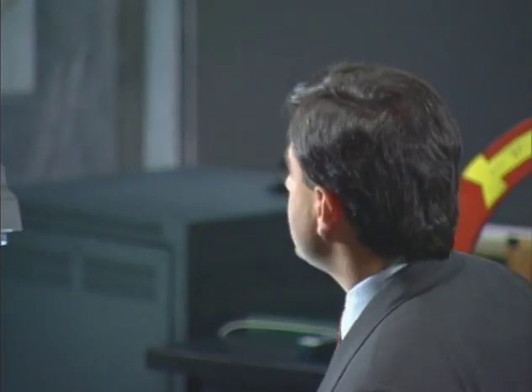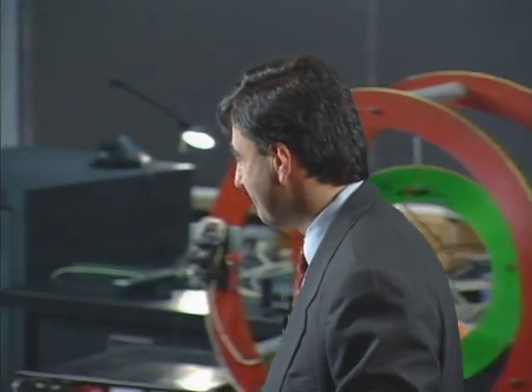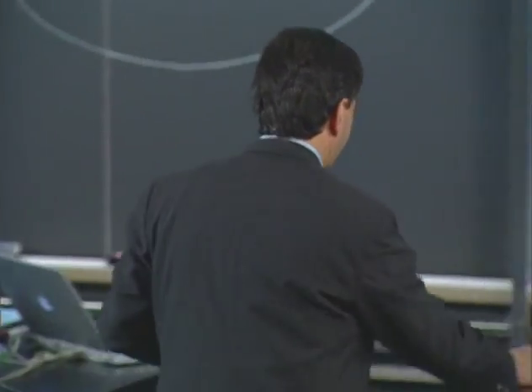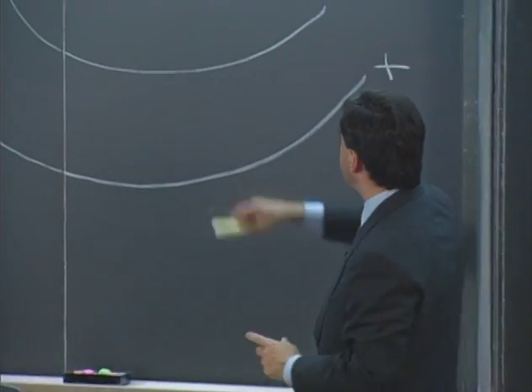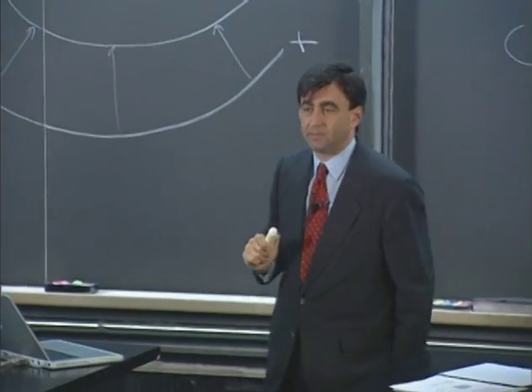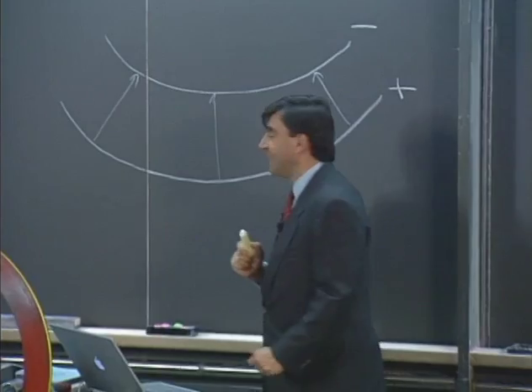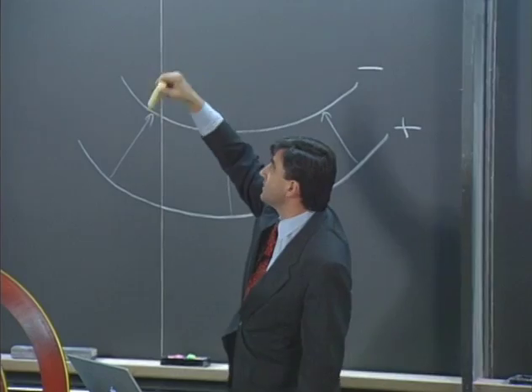So we started with about a 50-50 distribution on choices one and two. And right now we're at one third for one, one third for two, and one third for three. Clearly we need to do some more thinking and talking about that. So I've started by making a drawing here — a top view of the bottom of what we see on the screen. So that's the inner cylinder, this is the outer cylinder. Which way does the electric field point between those two cylinders? From plus to minus — so that means upwards at the bottom, and slightly inwards on the sides. What about the magnetic field? The north pole is pointing toward you, so the fields come out of the magnet and then curl back in — so right here they point into the board.